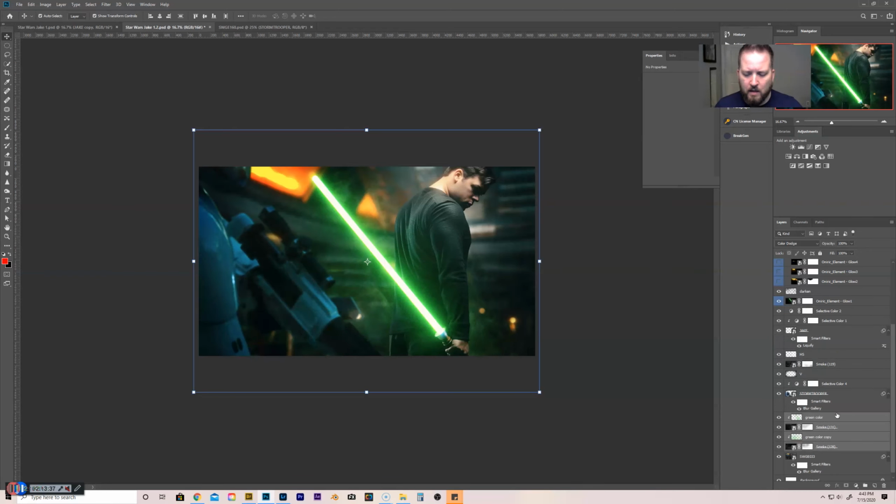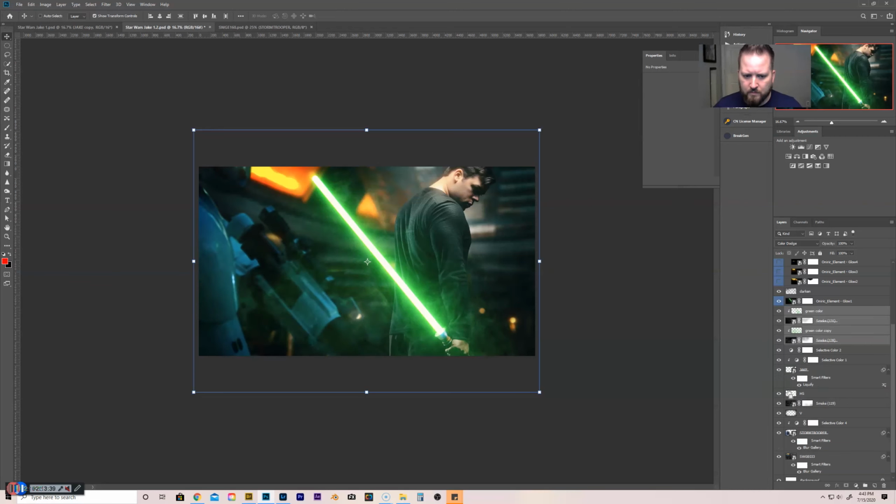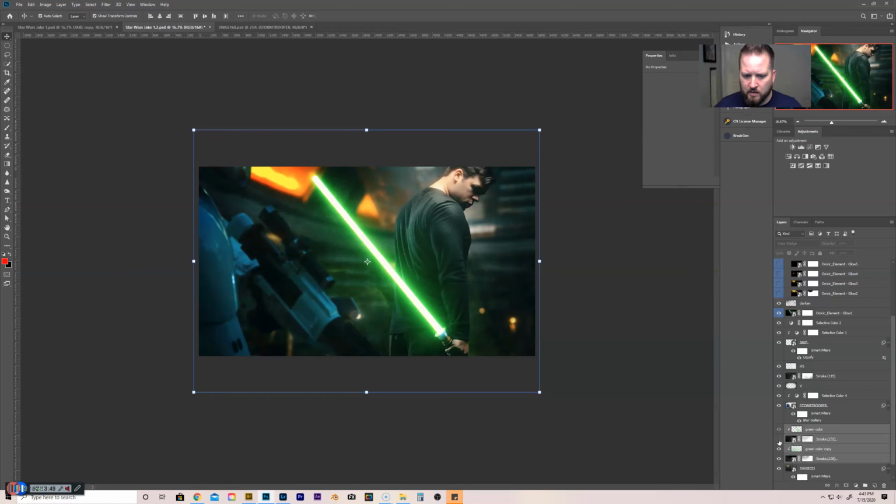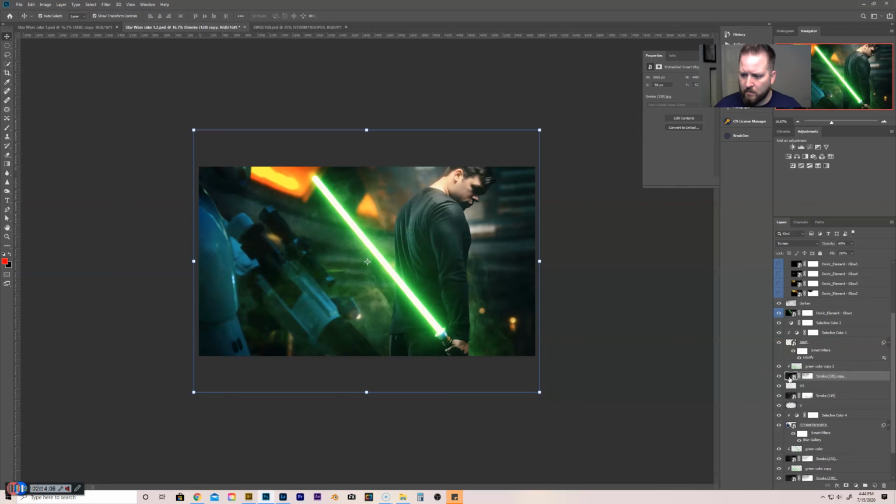And if I add any more smoke, I may take this layer right here, Control J, duplicate it, drag it up to back where it was, and blur this out once I make it a little bit bigger.